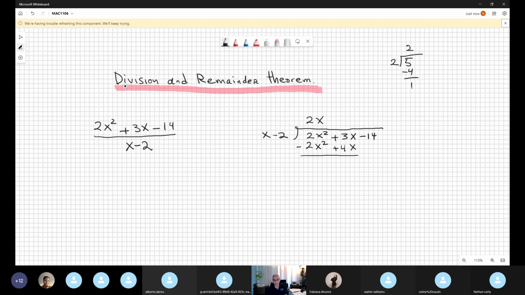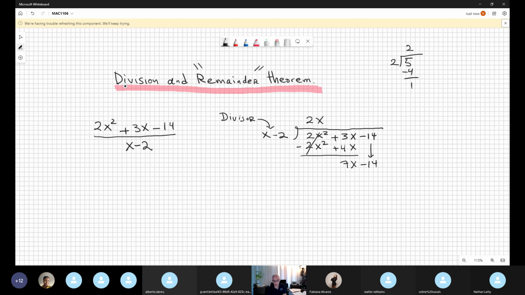Now, always intentionally, I did that. This part is canceled, 0, and this is 7. So 3 plus 4 is 7. Bring down negative 14. How do you know that you need to bring down this? Well, because you finish when the hypothetical remainder, okay, this guy, has a degree less than the degree of the divisor. The divisor is this guy. And by the way, the degree of the divisor is 1, exponent 1. Now the degree of this hypothetical remainder is 1. Entonces no, we have to continue.